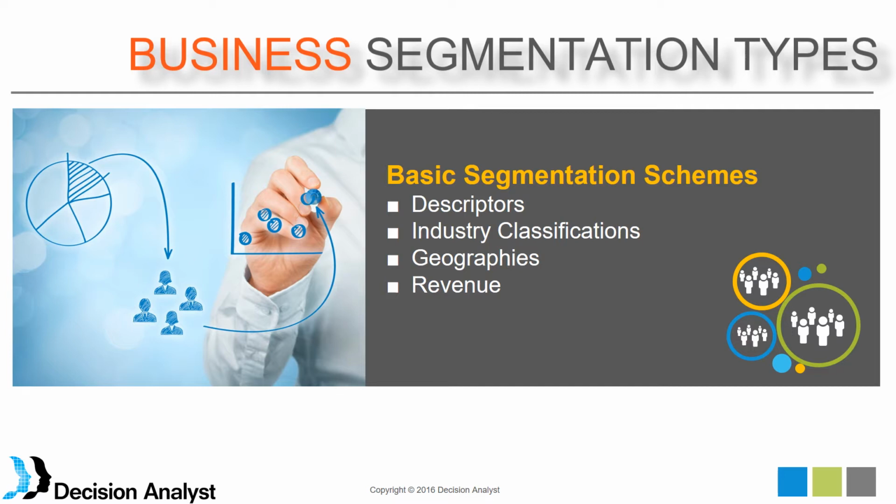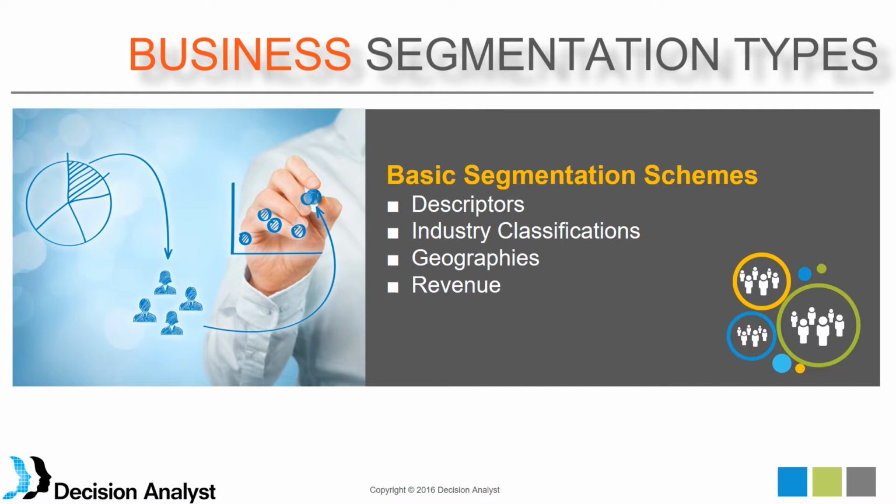Another segmentation for businesses is geography-based. So this uses business locations as a major grouping variable. This approach can produce differentiated groups, but it does become unwieldy when you have a business that has multiple locations, such as an insurance agency could have multiple branches. A bank can have multiple branches. Car dealers can have multiple locations.